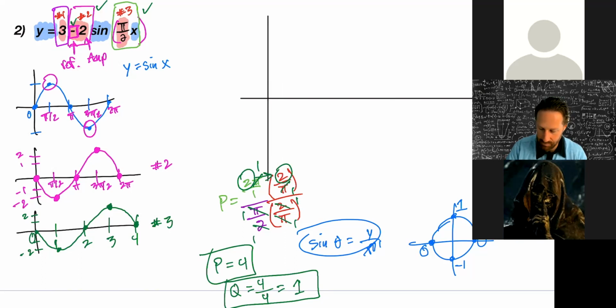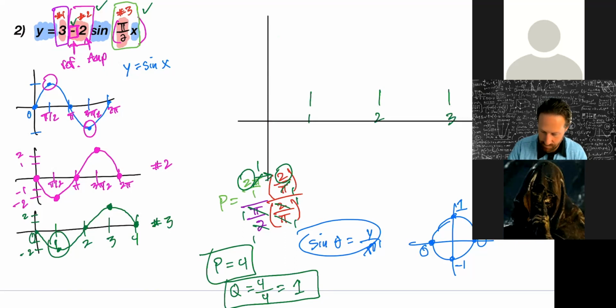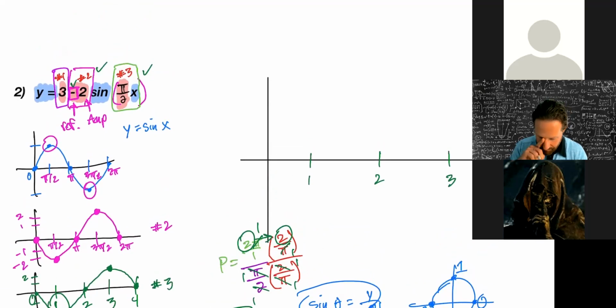I'm going to make my tick marks, which we said are going to go by what? 1, 2, 3, 4. Just 1 unit. That's right. Instead of a pi over 2. And then our tick marks for that as well. Just because I know where this is going, let me shift this as well. Never mind, I'm not going to do that. I'm just going to raise it up.